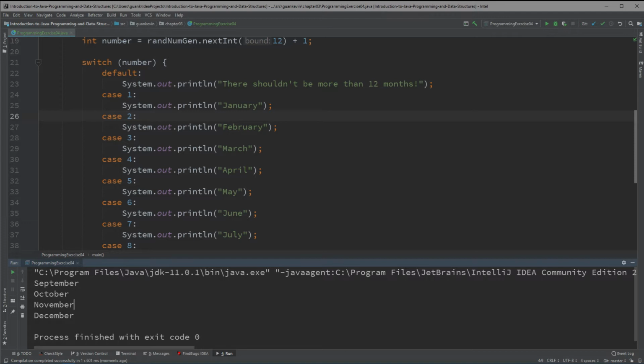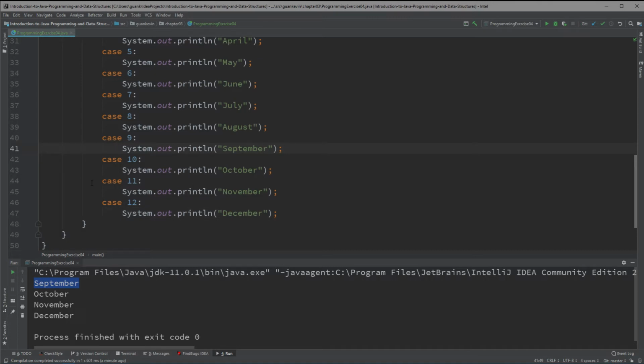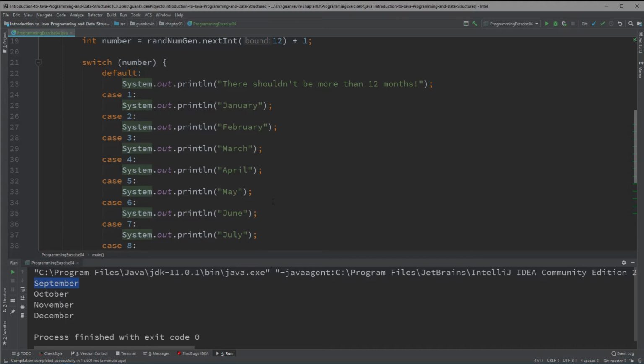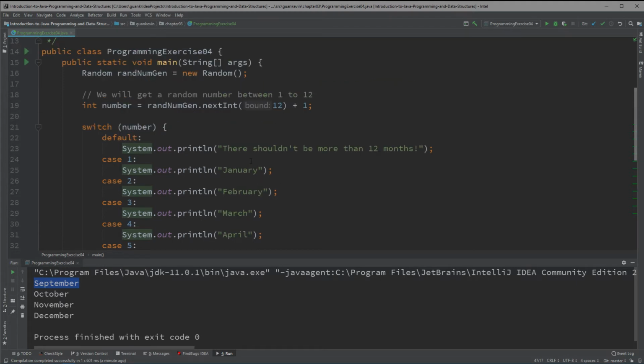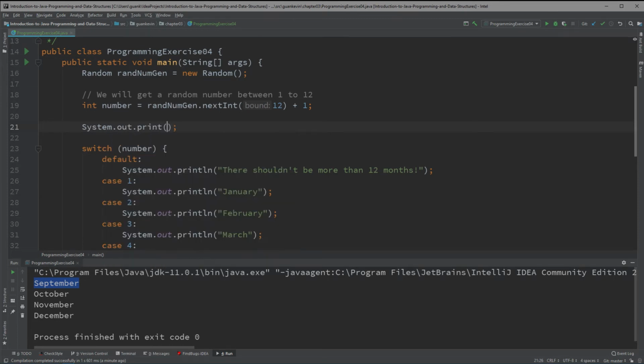Now let's see. What's going on is that it sees that it says it's September, right? So that means I actually generated a 9. So what happens is after it generates a 9, it doesn't know what to do. It sees all these other things here, and it also generated them too. So what you gotta do in this case is to add a break. So actually, before I do that, I want to actually show you what I mean.